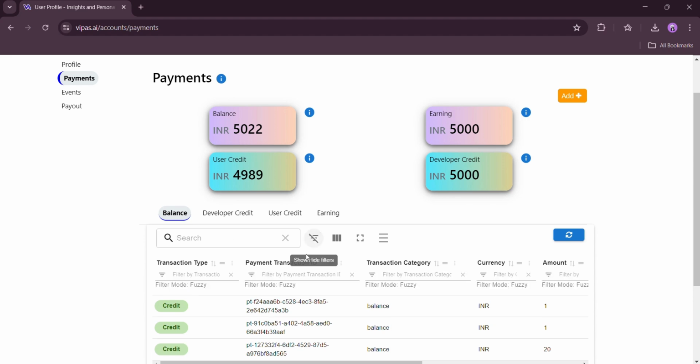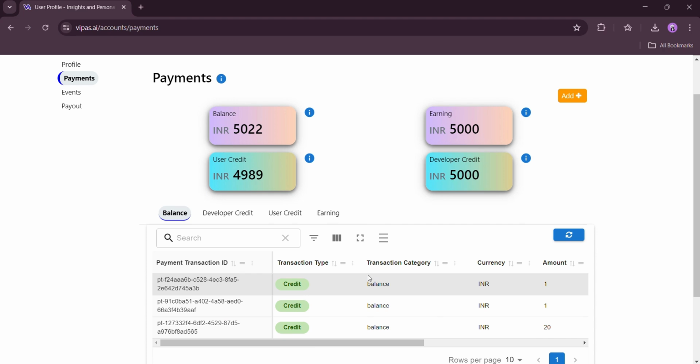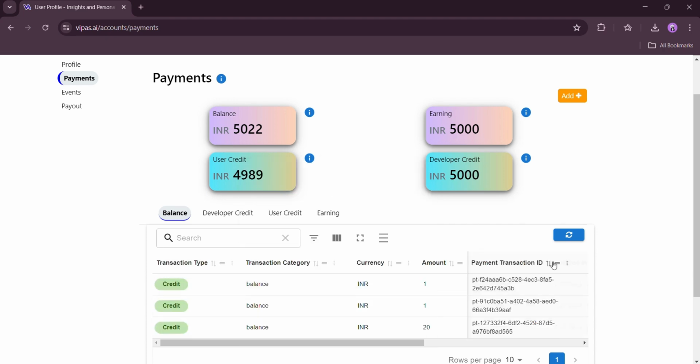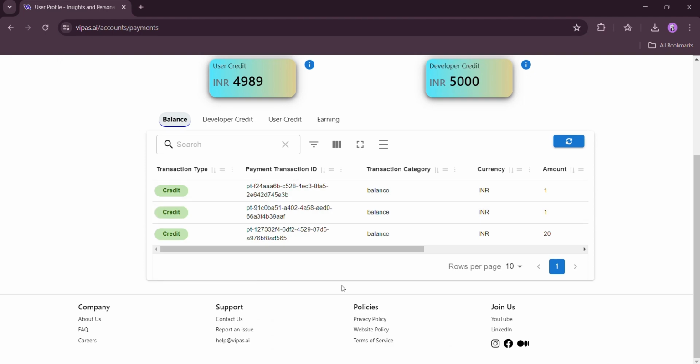Click the filter icon to add or remove filters for each column. This helps in narrowing down the data to specific criteria. Access various options such as pinning, unpinning columns, ordering columns from left to right, and hiding, unhiding columns. These options enhance the customization and readability of the data displayed.